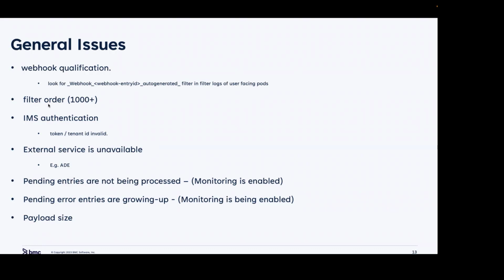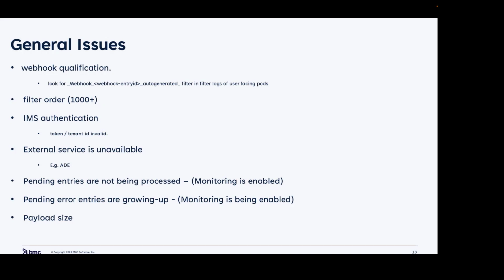The other one is filter order. The auto-generated filters for each webhook get an order like 1001 and 1002. But these are not visible in the Dev Studio.